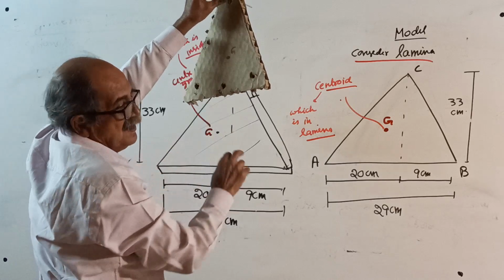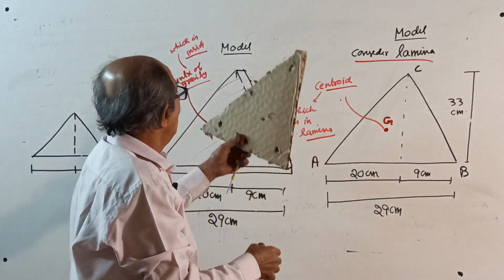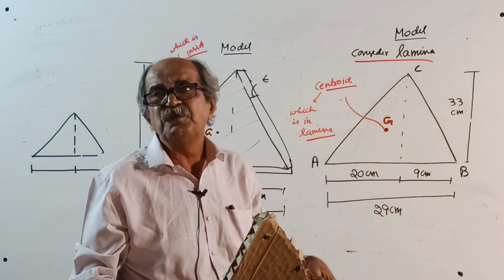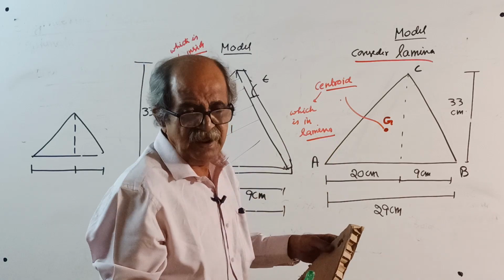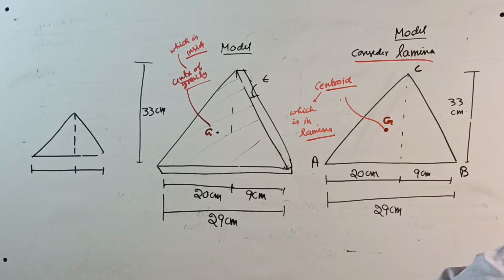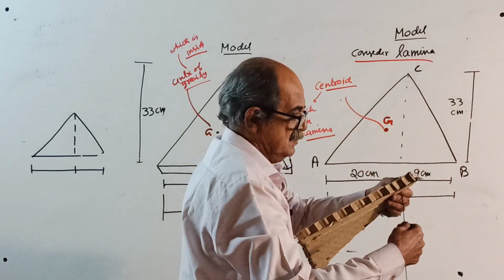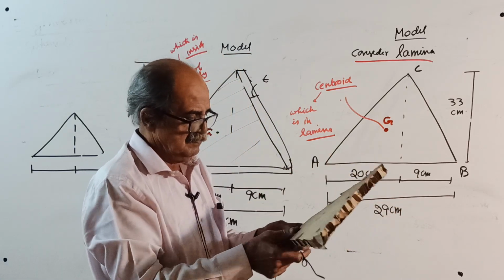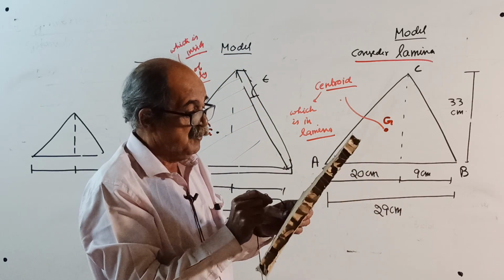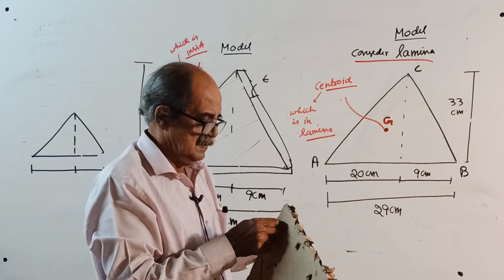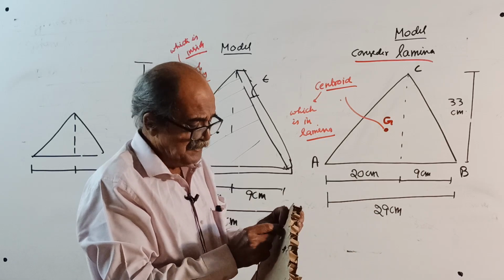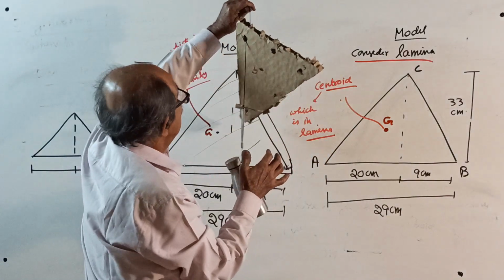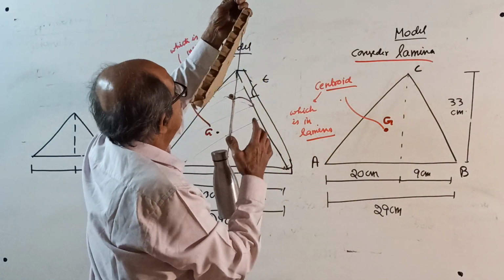Now, it is here. Or I will show you now, here I cannot put, see I try to make arrangement for suspending. In the classroom, not possible. When I put a line here, if I suspend here, why is weight required? Because otherwise the line will not be vertical. See, hole number 1, somewhere here. We have little patience, you are learning. Okay, see here, if I suspend here through hole number 1, it is tilting.